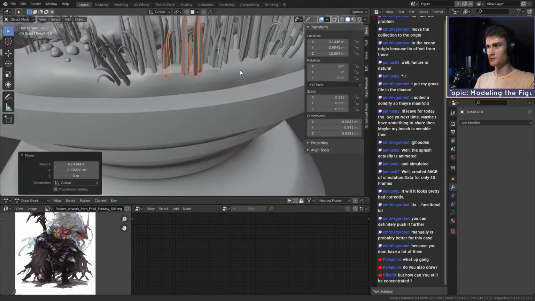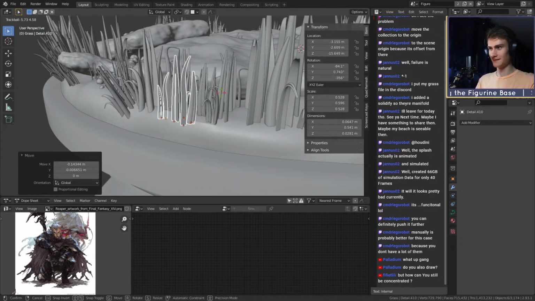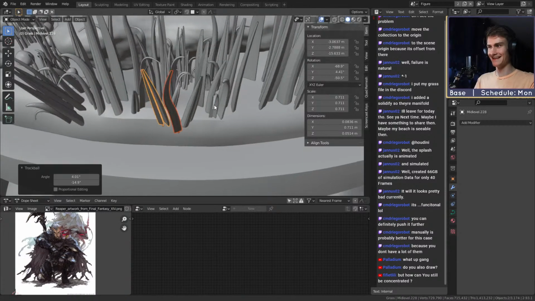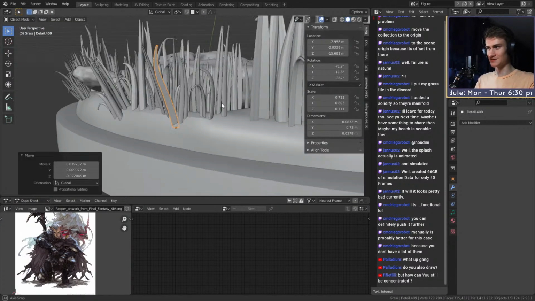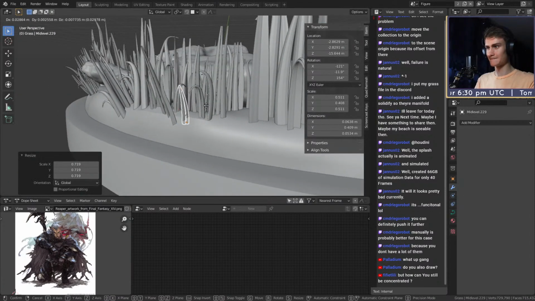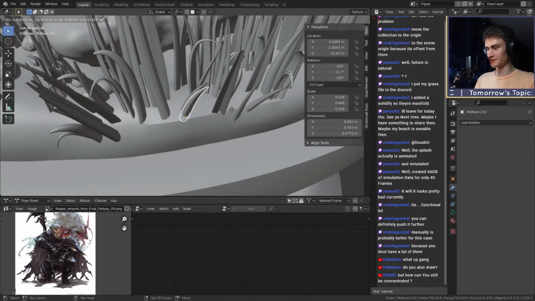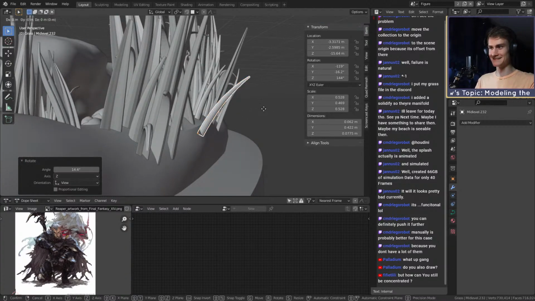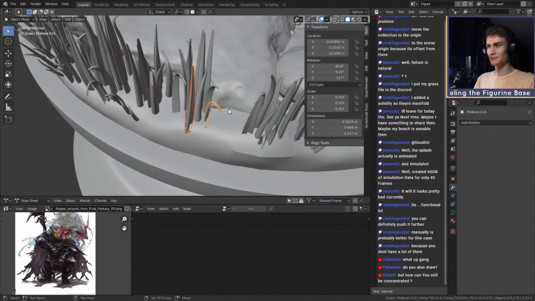That's why I don't want to do too much retopology on stream, because it's, first of all, boring for me. And if it's boring for me, it's definitely not going to be interesting for you. Maybe for some people, but it's not going to be interesting to watch, at least. It's not like we create a character in 30 minutes, it's not that intense. It's just boring. Pure boredom.